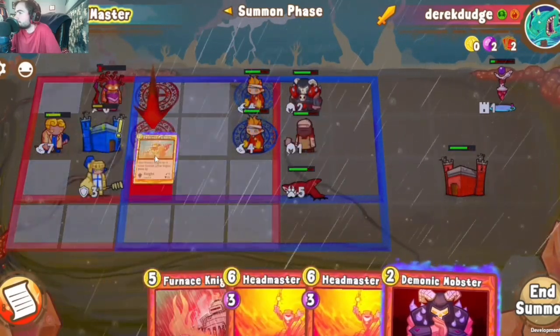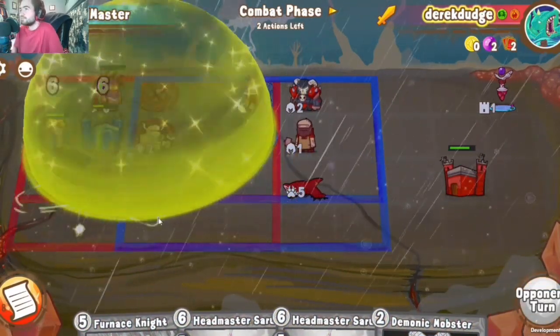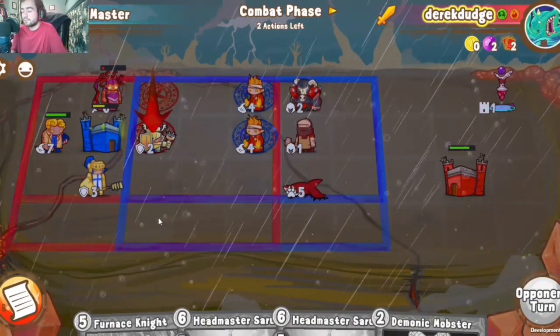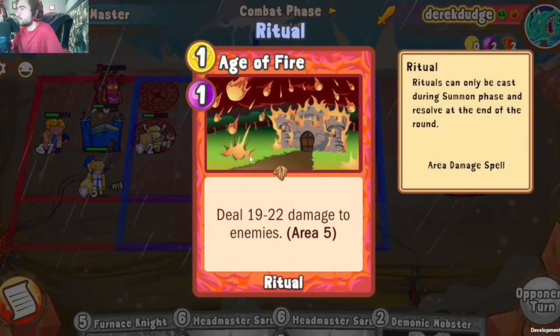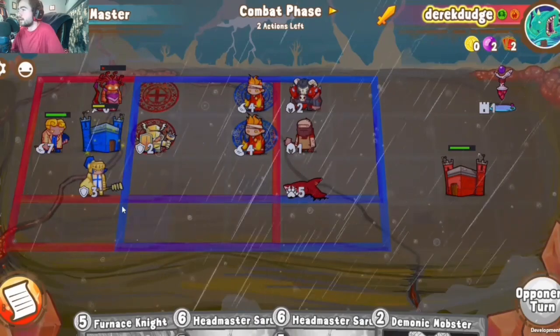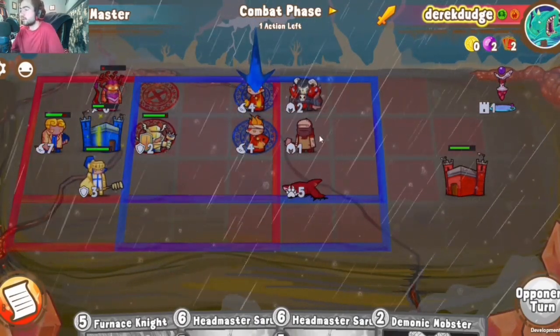I suppose what these guys are showing off well is that sometimes the spell runes can originate from a unit rather than from a card itself. Like the pyromancer's having an inbuilt ritual spell. Yeah, and what's nice is that you can click on that rune and observe that it is a pyromancer spell activating. You've got the Age of Fire over here. It's a nice little way to kind of figure out what's on the board. Because, I mean, the runes themselves, the art is very similar.